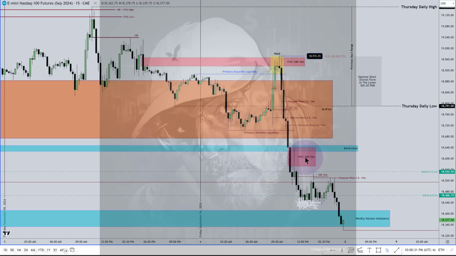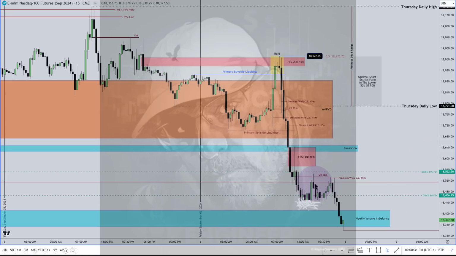But bearish fair value gap, sell side imbalance, buy side inefficiency, 15-minute time frame, breaks lower, trades to a discount wick, consequent encroachment, and a discount wick, consequent encroachment on these dates. Okay, so their daily time frame.